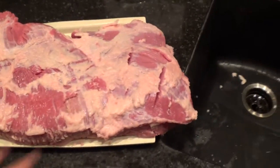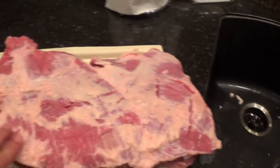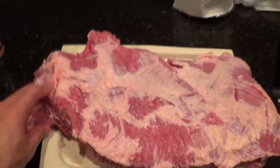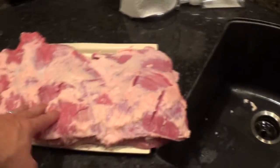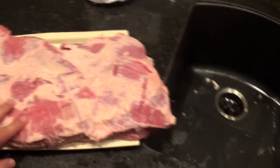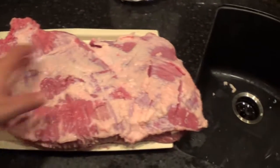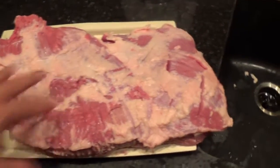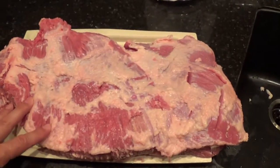All right, so I got about as trimmed up as I want to get it. I can see there's less fat here. There's still some fat on there, and I probably cut it a little close in a couple spots, but it doesn't matter. It doesn't have to be perfect. It's a great thing about putting meats on the smokers. It doesn't have to be perfect. I just wanted to trim the fat down, and I scored what fat was left, just to make sure I can get some good penetration in there with both the rub and the smoke.